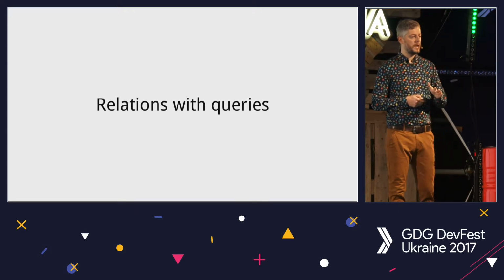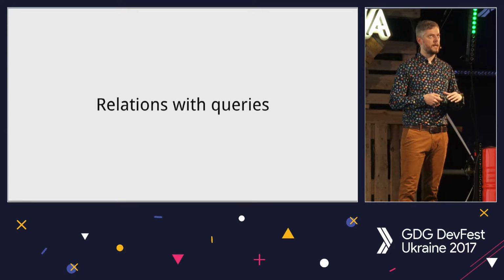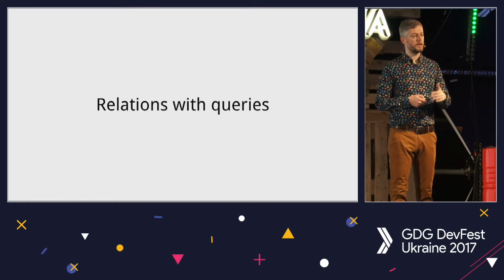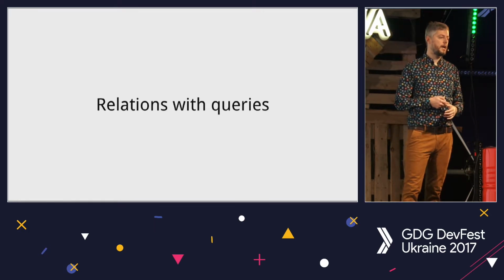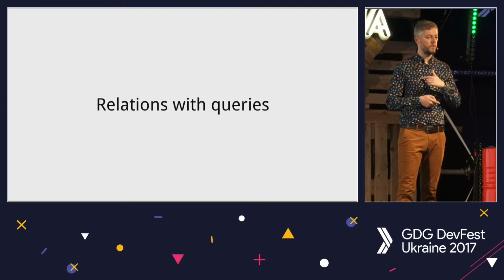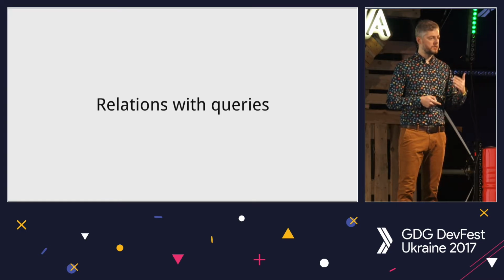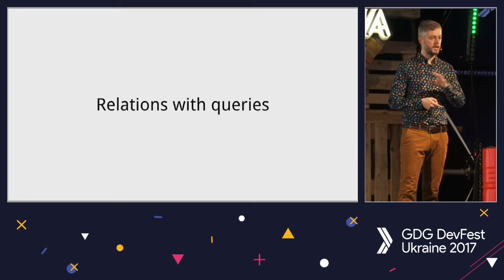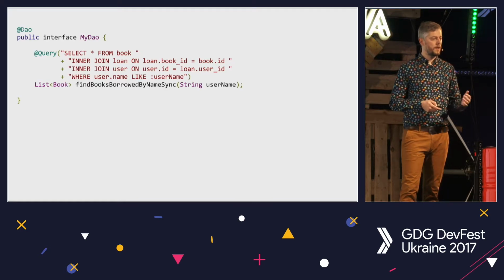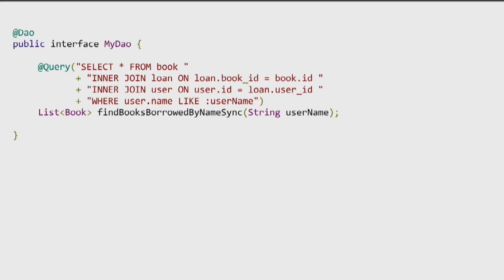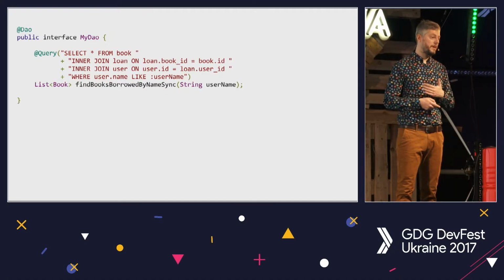Now back to relations, because there are no relations in Room at the entity level, but we can have relations at the query level. And it's by design. If you want to have those relations, we have to create them here at the DAO level, so to speak. Okay, so how do we have this relation, where I have one invoice and many advanced payments belonging to an invoice? First of all, we can do this. I never did that myself, but if you know what an inner join is, you can write crazy queries like that. It's actually from the documentation, and like I said, I never did that myself, so I'm not sure if it's even needed, but if someone wants, it's possible.